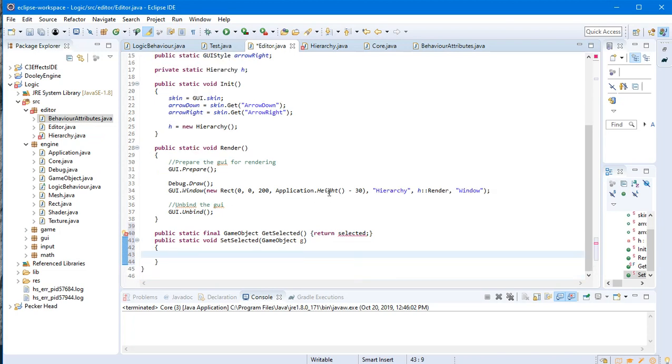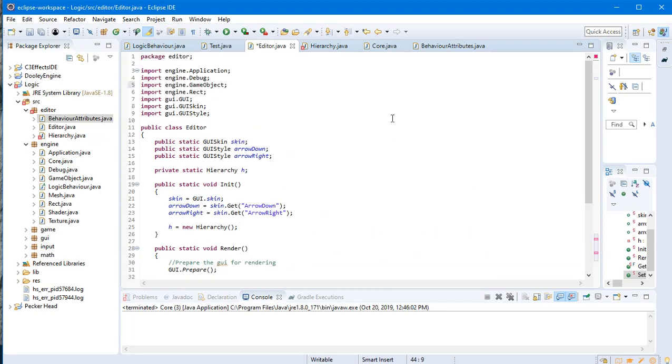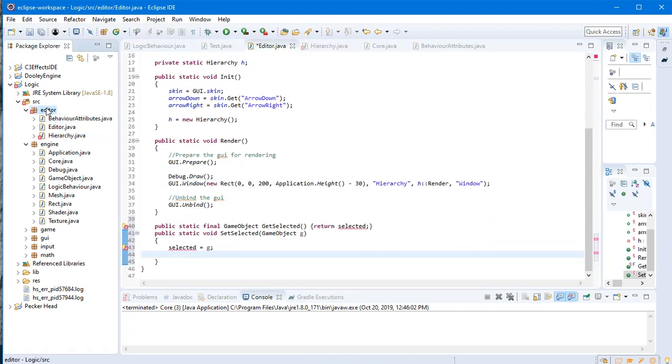Because there's going to be a couple different things that we need to do for this. First thing is we need to set selected to equal G, of course. But then we also need to set the attributes of G. So let's go right here.